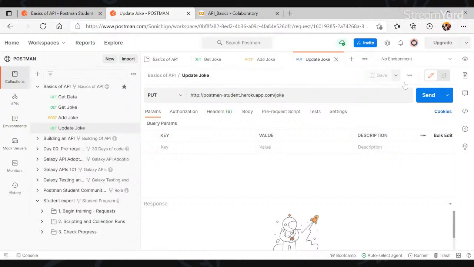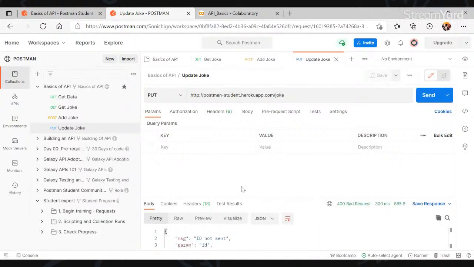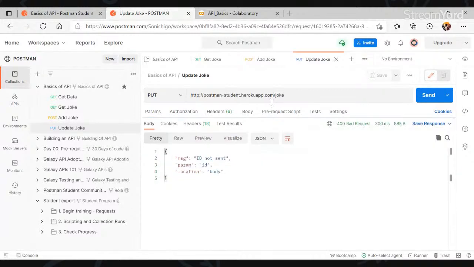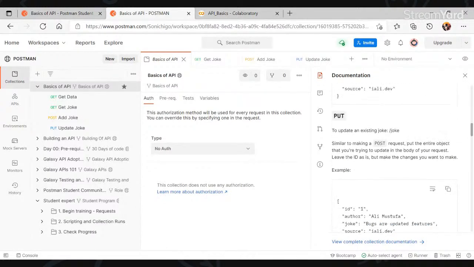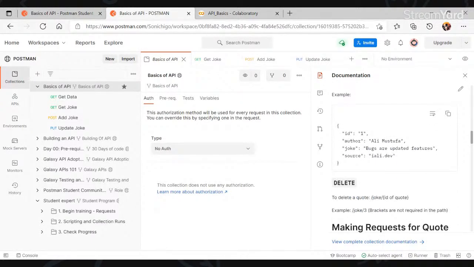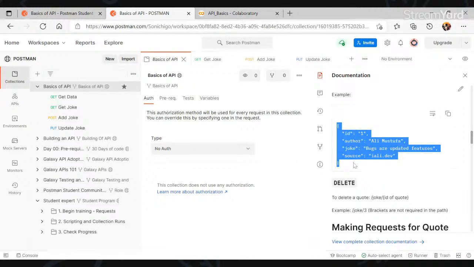So let's go there and hit the send button. Oh, you were trying the put one. Okay, cool. Put has different requirements because we are updating our body. So for that, suppose this is it.